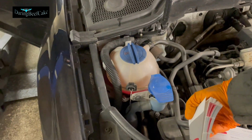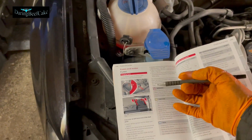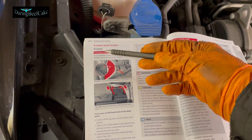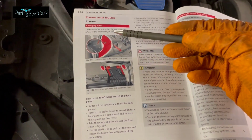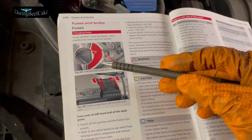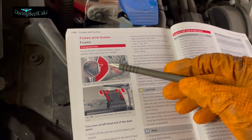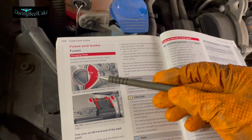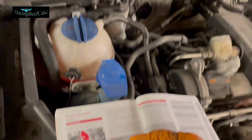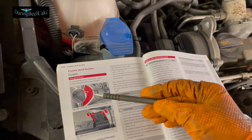So if I can just open this here, then it shows you the locations here. So fuses and bulbs, it says, but we're going to look at fuses. So it says here, left-hand side of dash panel, there's a fuse cover, and if you take that cover off, you will find the fuses in there. In this picture, they are showing you the left side. However, in this car, because it's a right-hand drive, the fuses are actually on the other side, on the right-hand side. So we'll have a look at that.